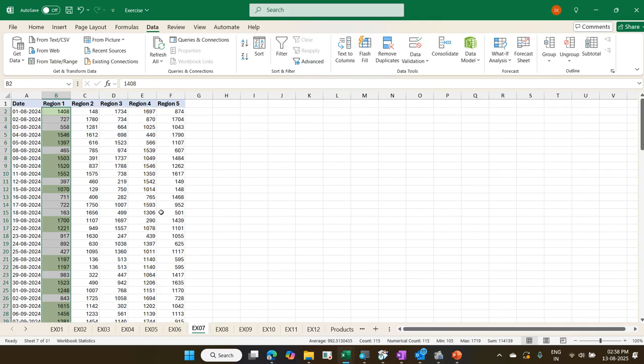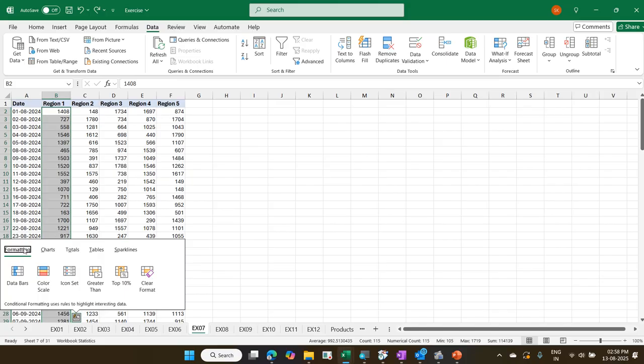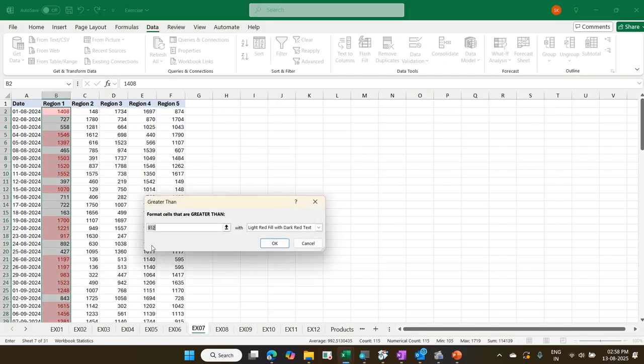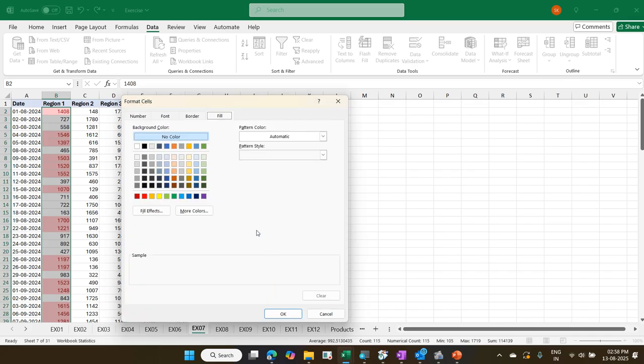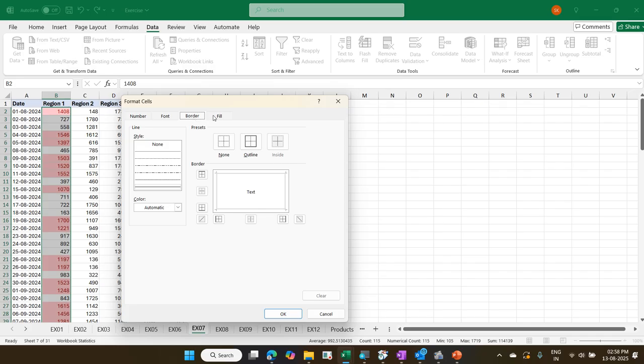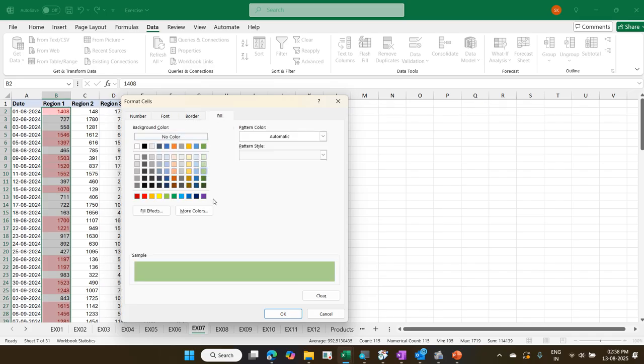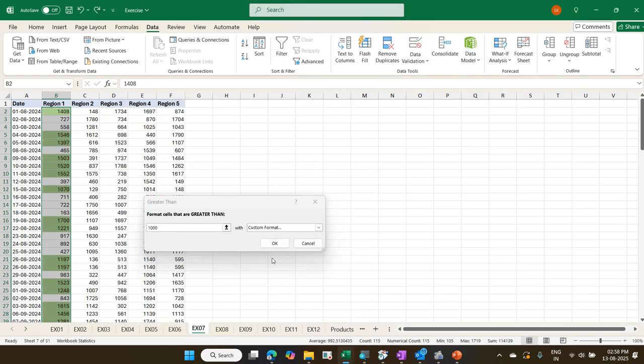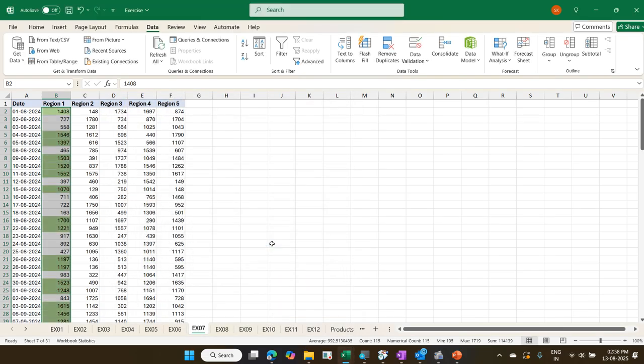Select the data, Control Q, go to Formatting, Greater Than, and we give a value here. Select the color if you are satisfied. If you are not satisfied, go to custom format and change the colors. You can go to font colors, borders, but I recommend not to use borders. Go to fill and fill it with some color. Okay. But greater than 1000, fine. Now I want to apply one more condition, 500 to 1000. I want to give a different color.